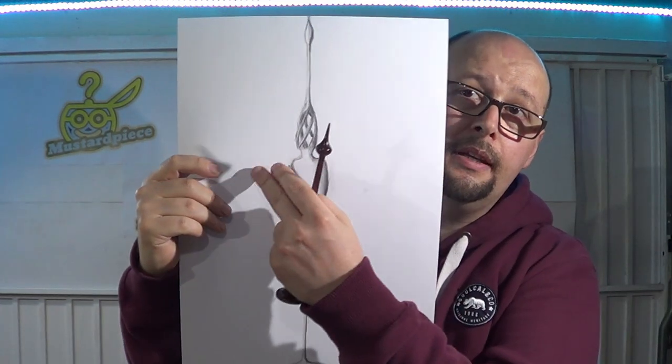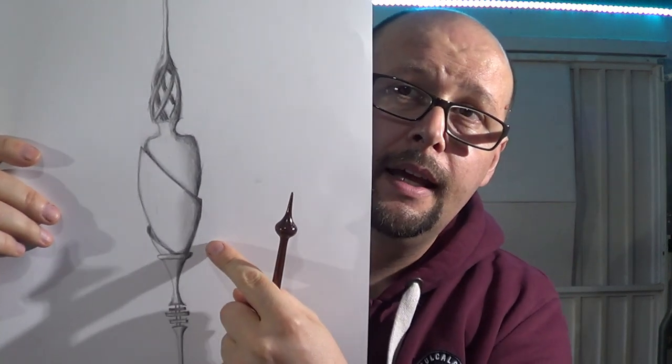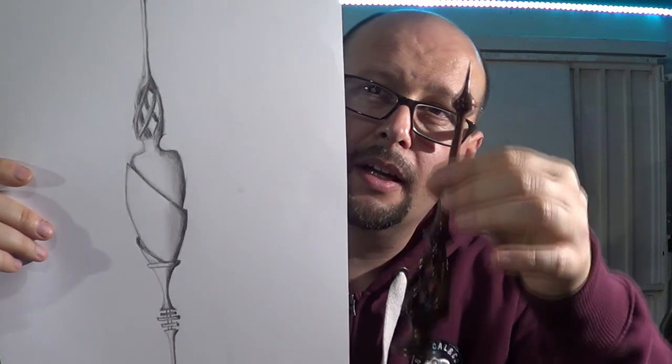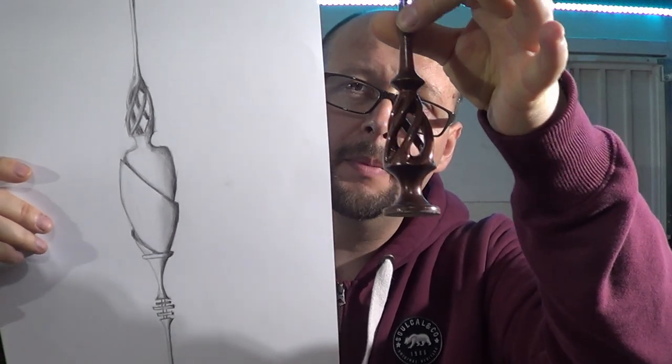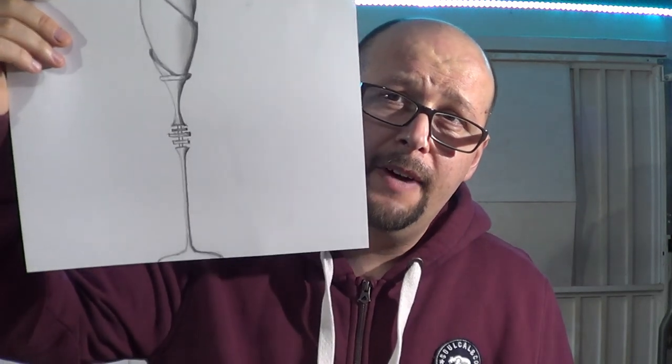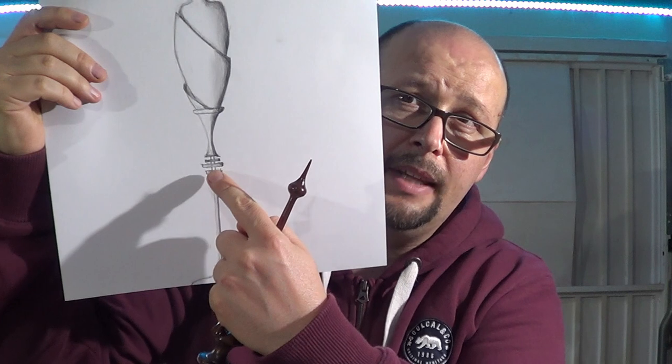This is the body, and the body will be carved. And this carving is a really simple carving, but it's following the same twisted form as the finial, a very long piece with some decoration on it. So let's just get to it and see how it goes.